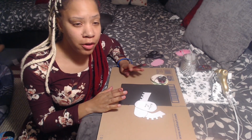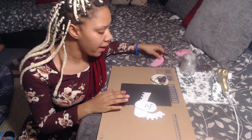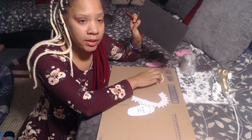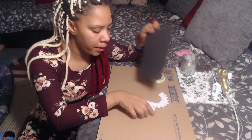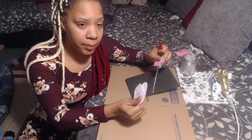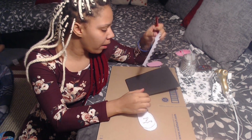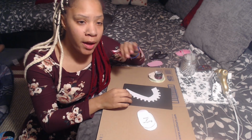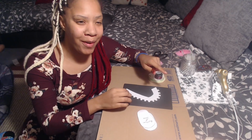But let's go ahead and get into this craft. Okay, so this craft is really simple. The only thing I did it with was some foam sheets, and like I said, I'm going to try to do it this time with some ribbon. So I have a little bit of ribbon. I have my template pieces right here, and I am just going to trace them onto the foam, cut them out, and then I will be right back.